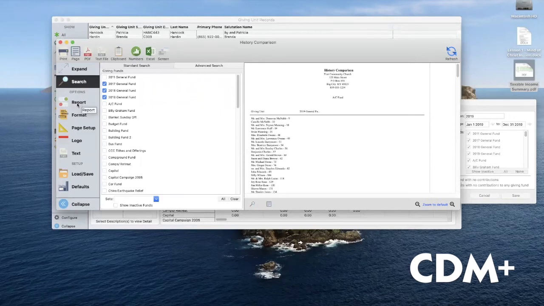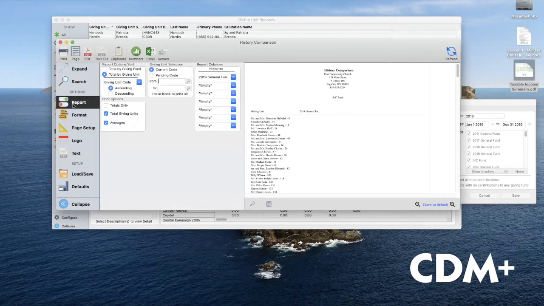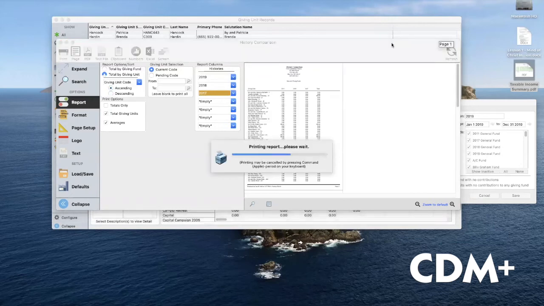So I'll come over here and I'm only going to use those funds, and I'm going to say, okay, now what histories do I want? Well, the histories I want are 2019, 2018, and 2017. And I want to do this by total giving unit. And I want to put the total number of giving units that we have and the averages of this information. So let's refresh this window.